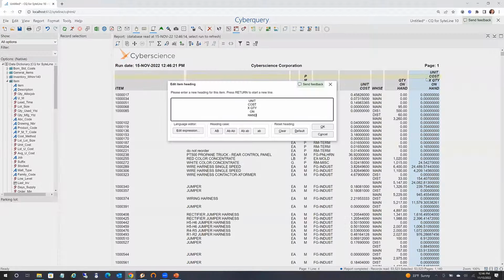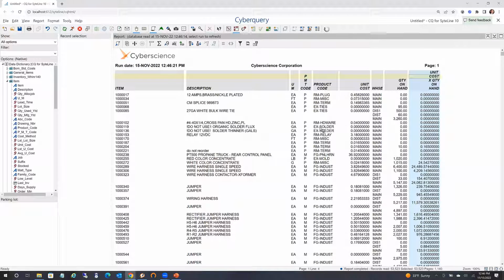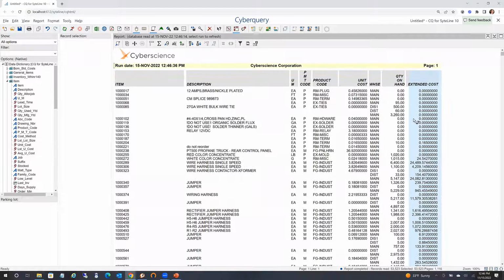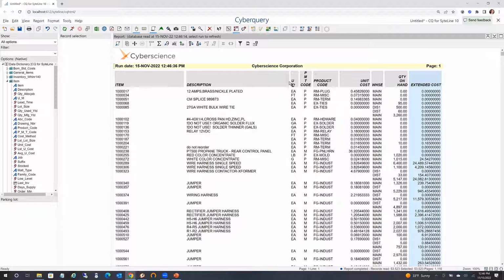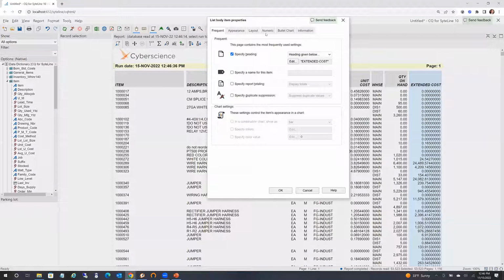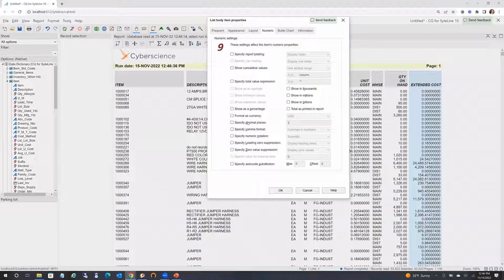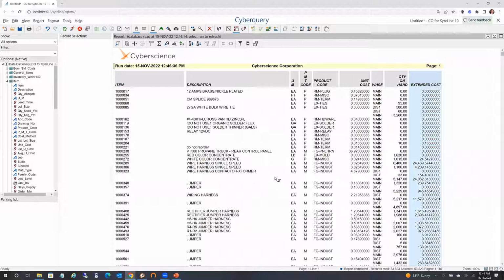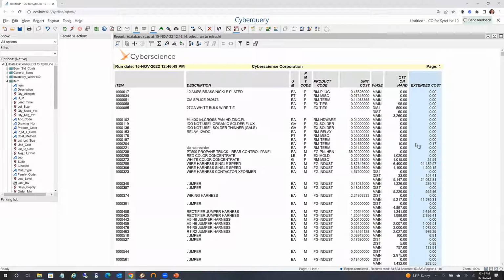And I'll double click on that again. Extended cost, and I'll be careful when I click all my undos. I think I got carried away again. So do that. Now I can also do my right mouse click, or I can click right there if I want to jump right to my item properties, and I'll say numeric, 2 decimal places. We're going to say okay. There we go. And let's right mouse click, and I can highlight the column.